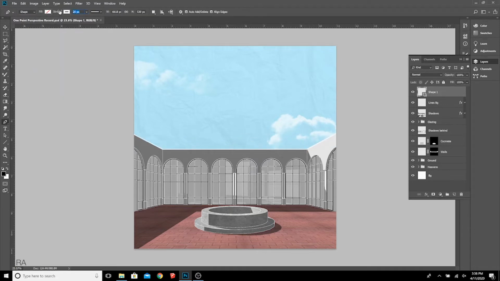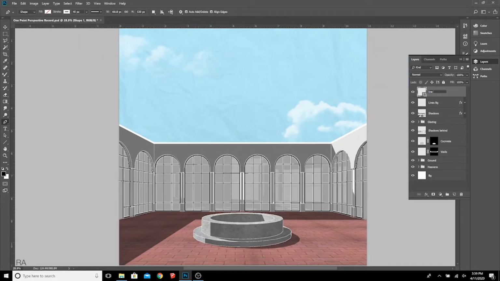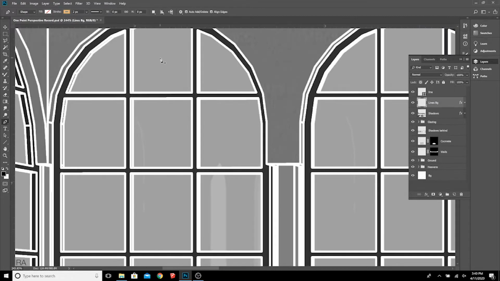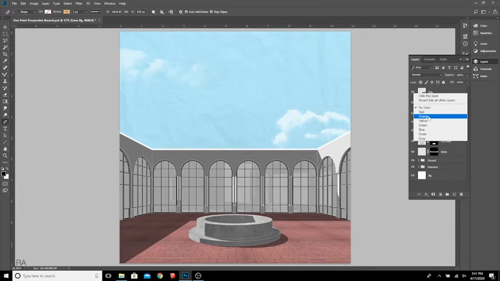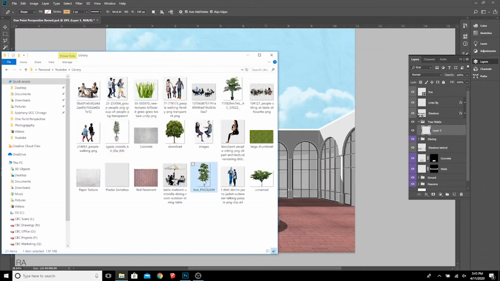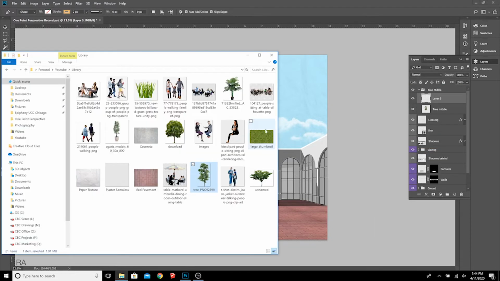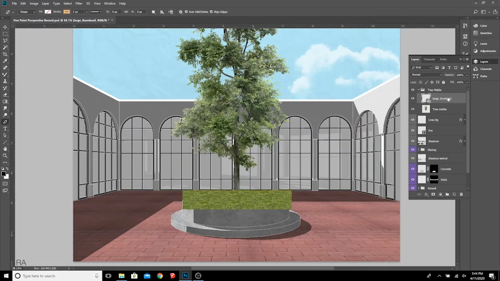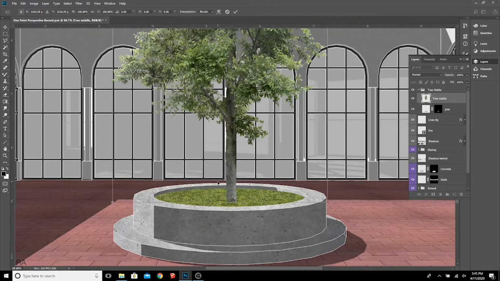Now, something that I decided for my composition was a contrast between blue and red. So I went ahead and added a layer on top of the brick pavement layer to make the red pop out even more. And then I went ahead and altered the blue layer for the sky and made it bluer. What I also did was to grab my line layer and turn all the lines white. That makes a better contrast with the style of drawing that I'm making. And I also wanted to differentiate more the sky from the buildings, so I went ahead with the pen tool and drew a bolder edge to the building.